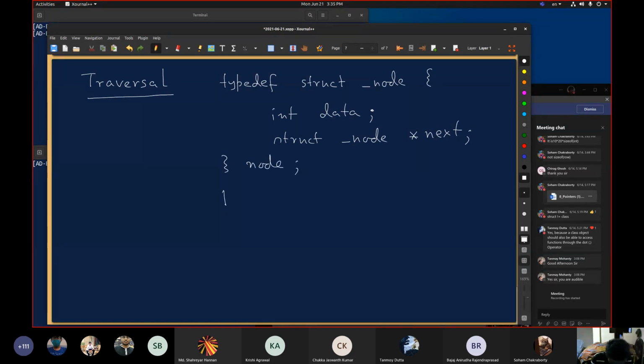I may also typedef a pointer to this node structure and call it header. So this pointer and this pointer are of the same type. The only thing is this is a standalone pointer, whereas this is a pointer that is part of the structure called struct_node or node.